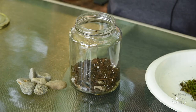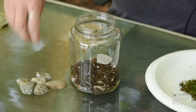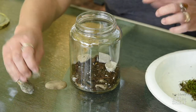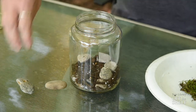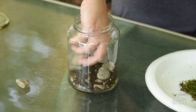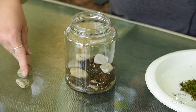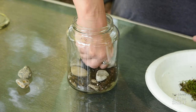Okay, so I'm going to add some bigger stones on top, just for the look of it, to make it look nice. You could add all kinds of things. You could put a little plastic toy in there if you wanted to. I'm just going to put these stones around the edge. I think this would be a good craft to do with your kids. And in the winter time, you'll have a little bit of your backyard in the house, so you can talk about how much fun you had last summer. I'm going to spread these out a bit.